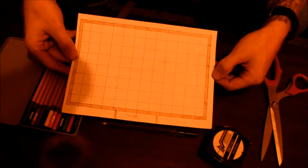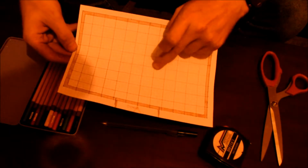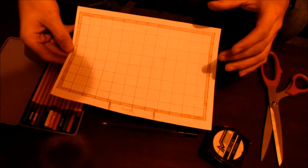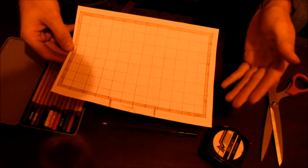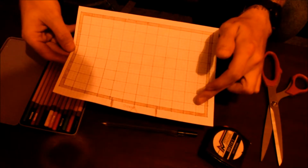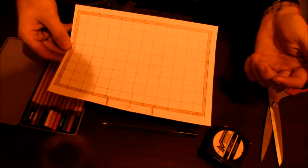Right, so this is what I've got drawn out at the moment. This is the footprint of the shed. Each of these squares represents 1 square foot, divided into quarters. So 1 square of the squared paper would be, what would that be, 3 square inches.